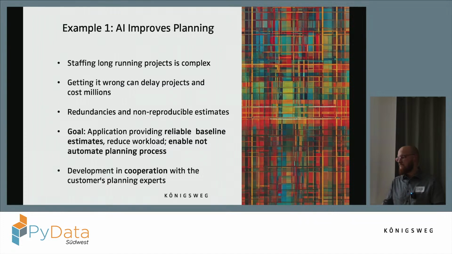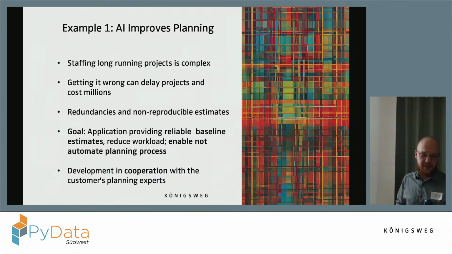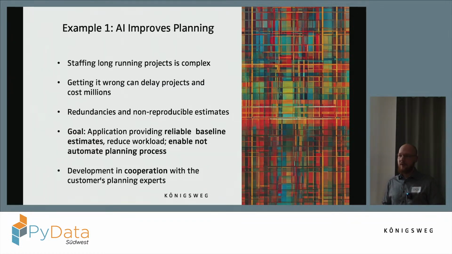Controlling said, sounds about right, probably, or was asking questions back, but it was all based on individual experience. So we set out to provide an application providing a reliable baseline estimate. We didn't want to automate this process, but rather leave enough space for planners to adjust it up and down, but take away the work of doing it all from scratch every time and just leave them with an up and down adjustment in the end.